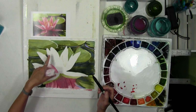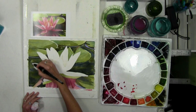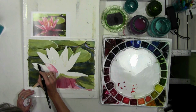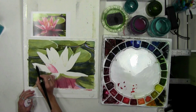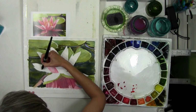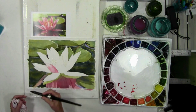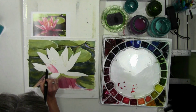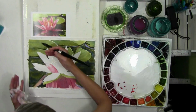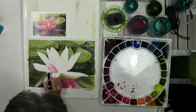So I think I'll start with this one and then I can work on a few others. And for this one, there is some white showing on this portion of the petal, but I'm going to go ahead and put water everywhere. So I'm trying to be a little more careful with my edges. And with watercolor, if you're new to watercolor, wherever you place the water, that is where your paint might flow to. It depends on how wet you are working and how wet the paint is when you put it on, but unless your board is really tipped, it will stop at the line between the wet and the dry area.